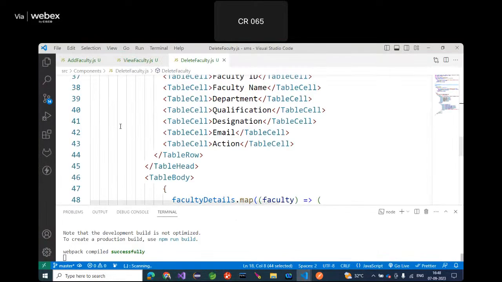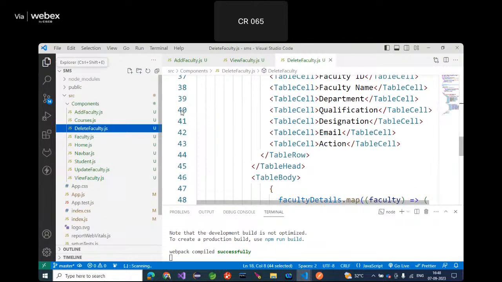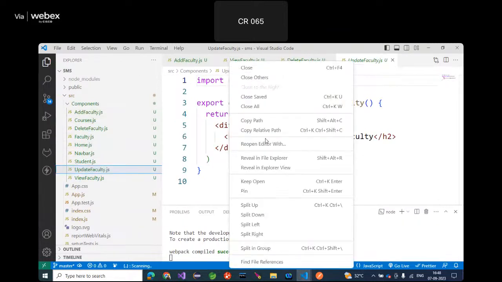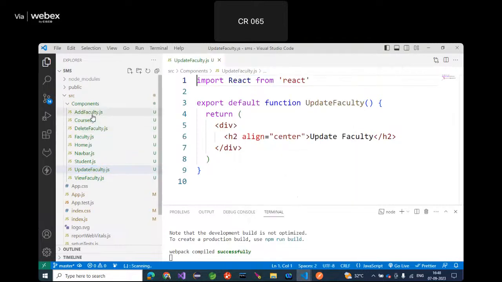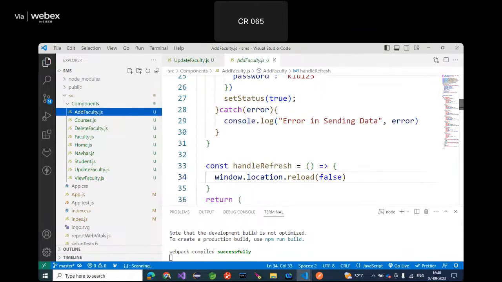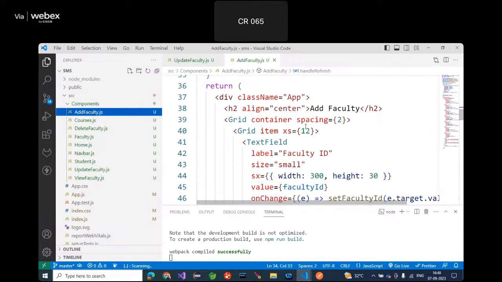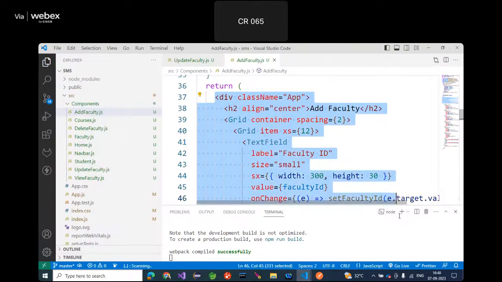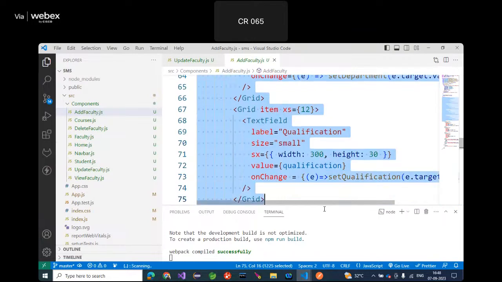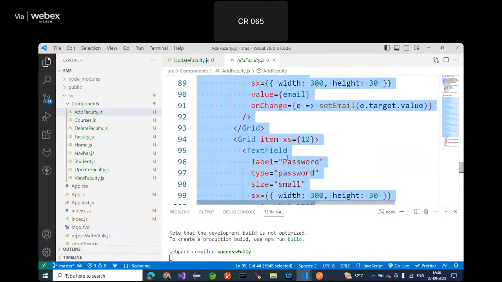First, all of you go to the file explorer, update faculty. Close the others and open add faculty. These two are very important now. See this, this is my code for generating this.